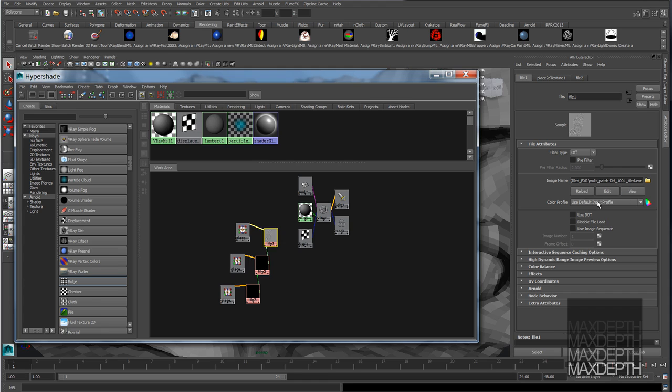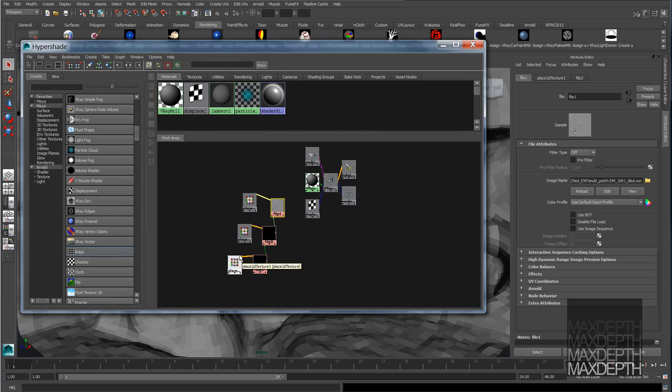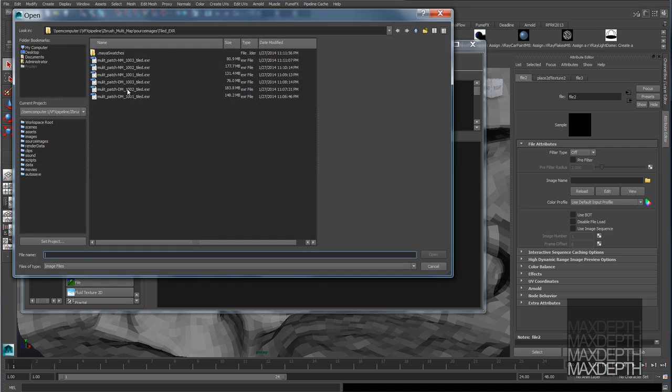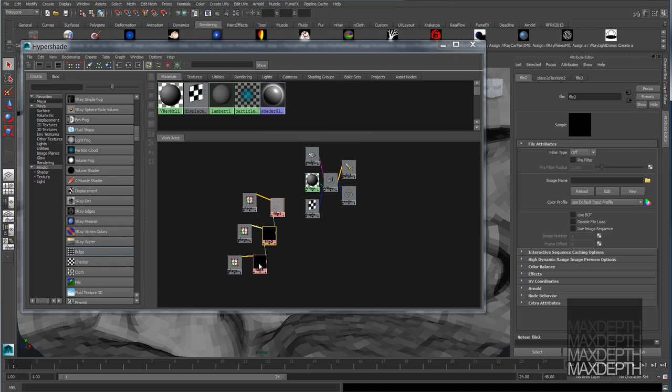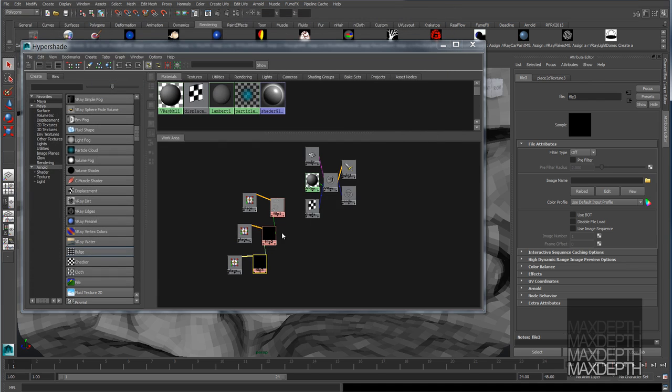All of these things might not make sense if you don't use Mari and things of that nature, but if you do, you know what I'm talking about. Okay, so we have all of our translates set up. So now let's add the other textures. Okay, and let's do the third. Okay, so there we go. So now we have all of our offsets in place, all of our file nodes with each of our three displacement maps for each of the UV tiles.